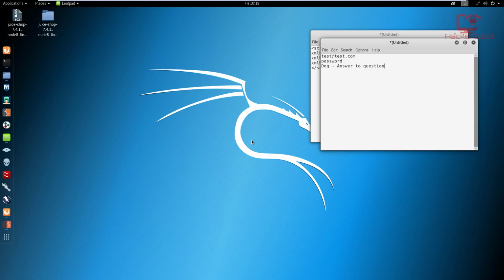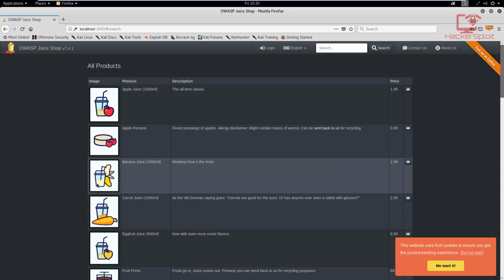In our case, as I've mentioned, it will allow us to change the password of any user on this web application. In this case, the OWASP Juice Shop web application. All right. So now you might be asking, well, if I'm a bug bounty hunter, or I'm practicing to become a bug bounty hunter, how do I go about finding this vulnerability?